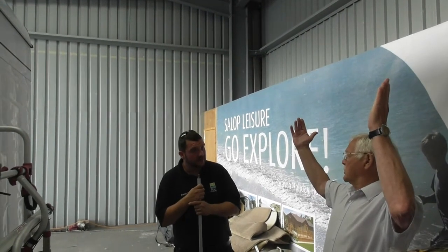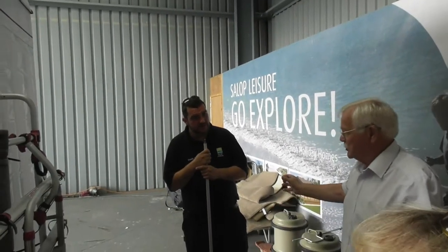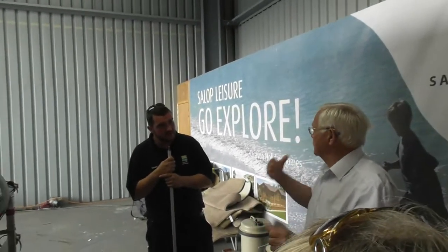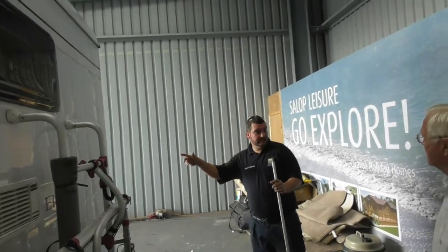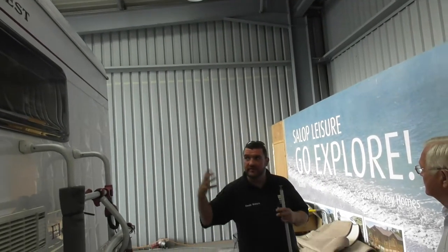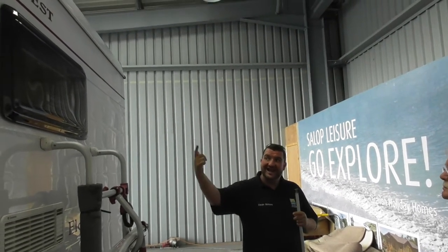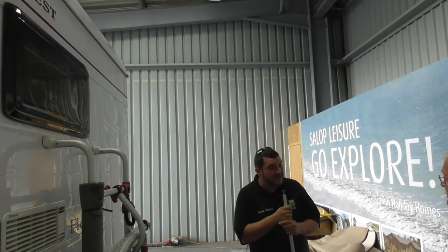The drive going up the side of the house is quite narrow, you see. I've only got a foot each side. Well, you have got whopping big mirrors on it, so for left to right is okay. It just all depends what your reversing skills are like. And the other good thing is you can see out the back slightly, but see how you get on when you're driving it.